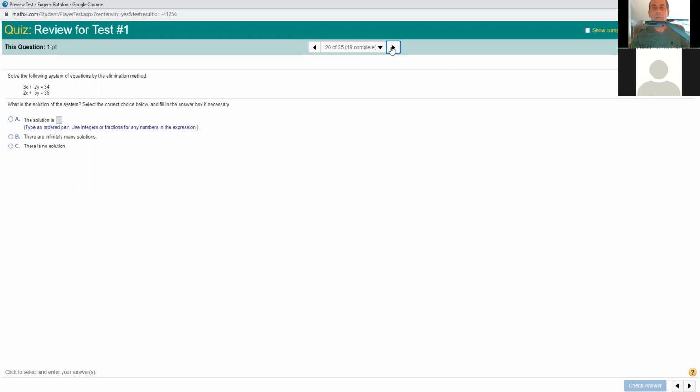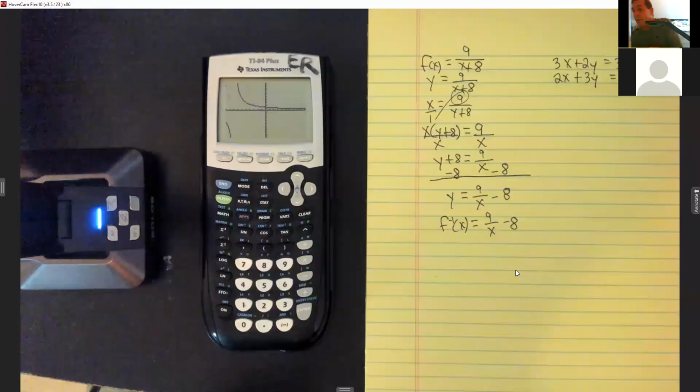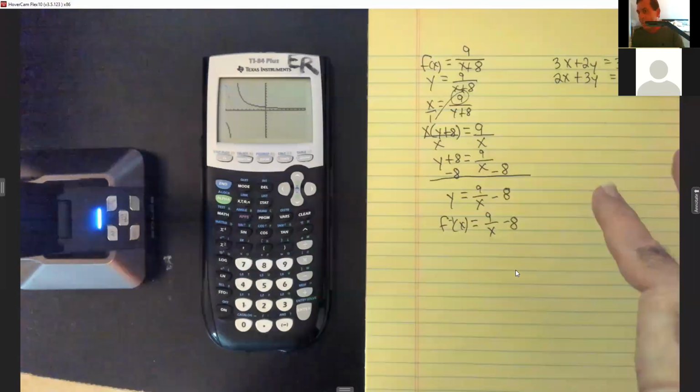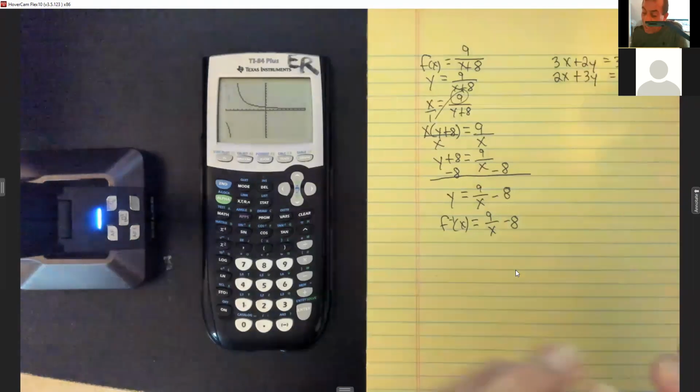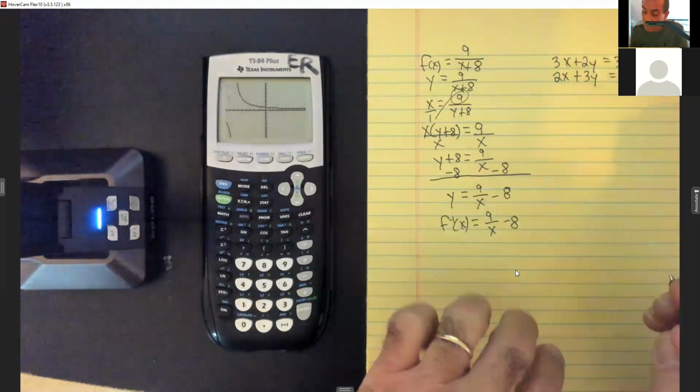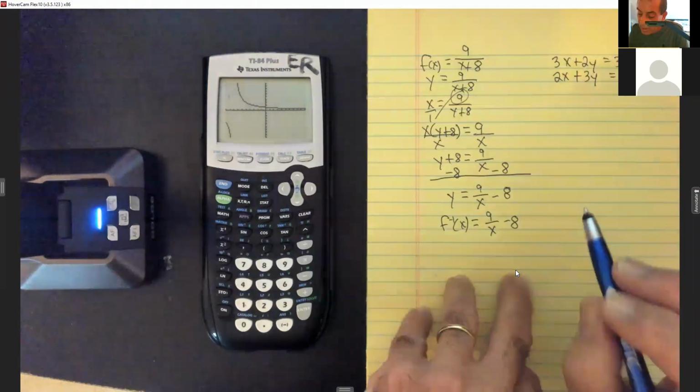All right, so I'm going to switch screens. Now remember, y'all could do this on the matrix. It'd be a 2 by 3 matrix you got to set up in there. So there's not really an easy variable to get rid of because I can't turn a 3 into a 2 or a 2 into a 3 on either one of these. So I'm going to have to change both rows. So I'm going to get rid of the x's.